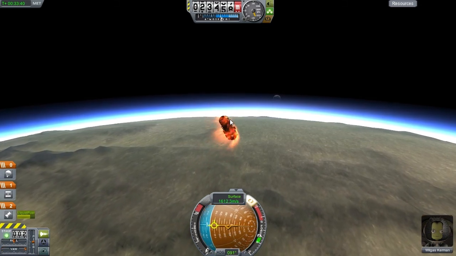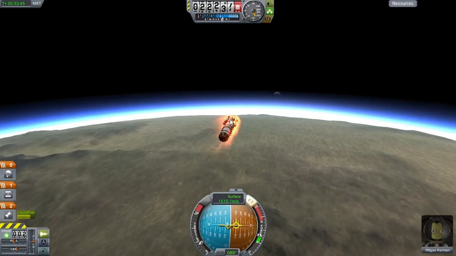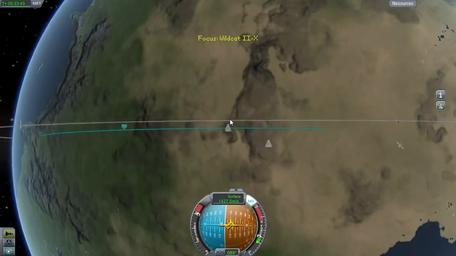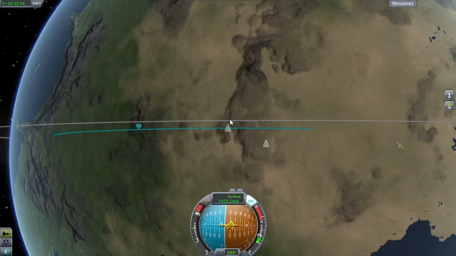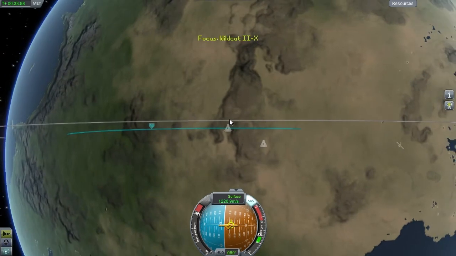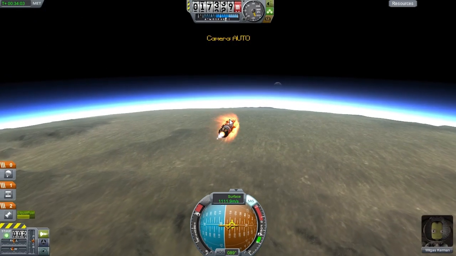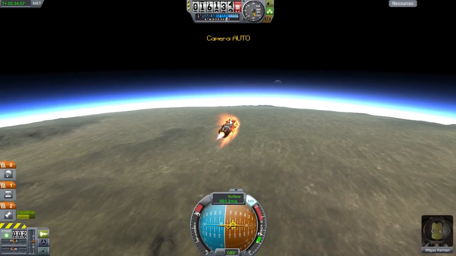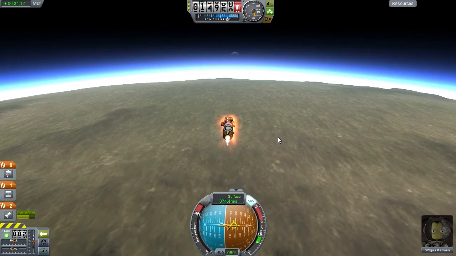So, I can actually maybe swing around this way and just throttle up. Just a little bit of thrust going forward. This counteracts a tiny little bit. It won't do much, but it'll be enough. So we're actually burning into the ground here. We're kind of speeding up our descent a little bit.